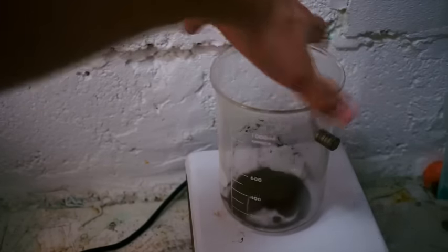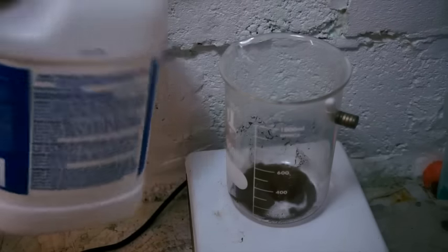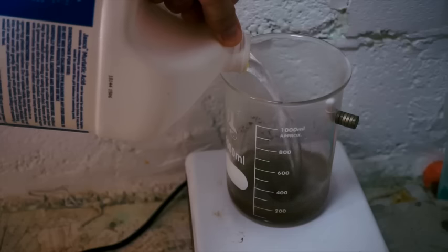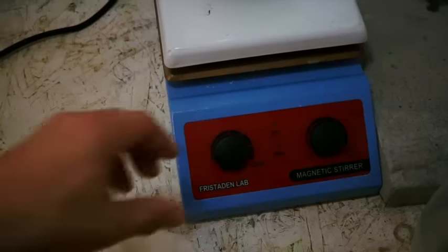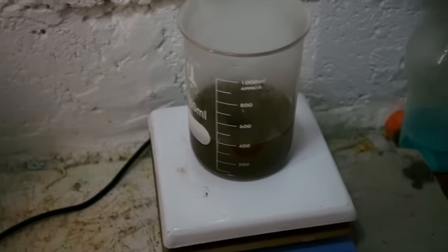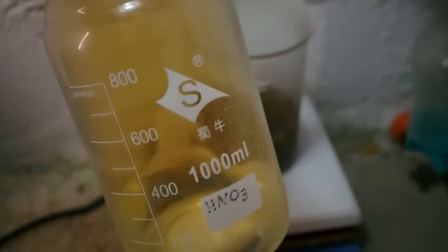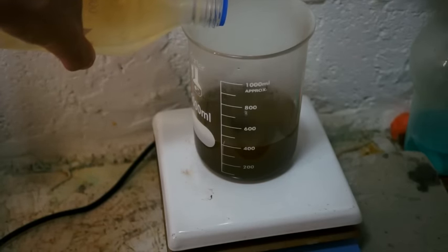It's very tempting to go melt down your gold powder right now, but let's purify it one more time. We'll start by adding 400 milliliters of hydrochloric acid. Now we will add a medium heat and stirring. Next, we will add some concentrated nitric acid. We will add a very small amount, just enough to dissolve the gold.